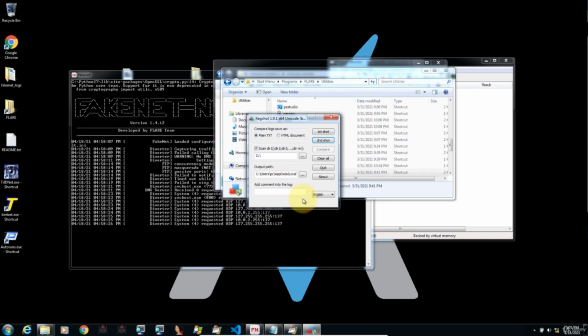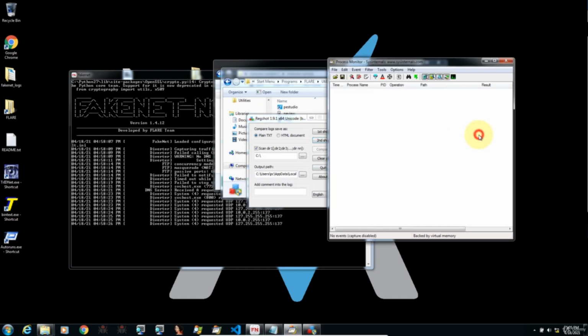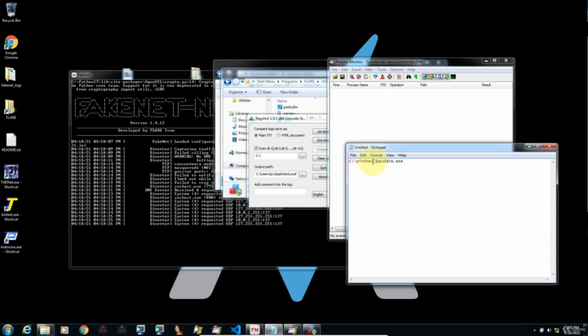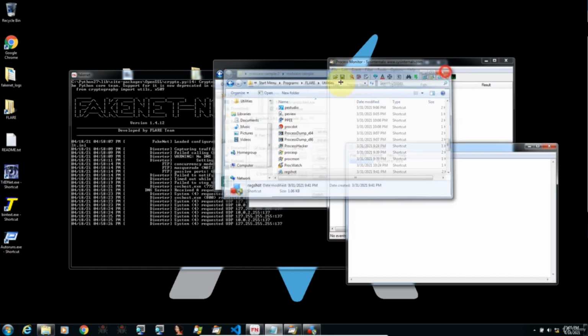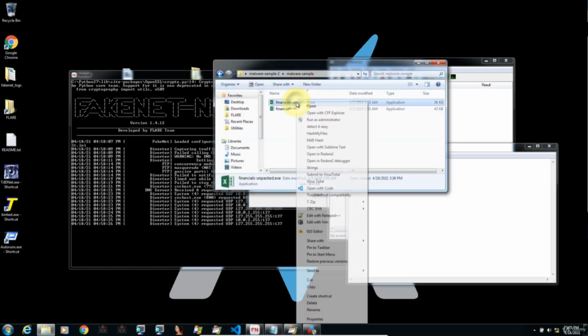We can click OK. And before we take the second shot, we need to run the malware itself. And we know that the malware needs to run with elevated privilege, because we saw from the earlier static analysis it is trying to drop a file in this Windows location, which is a protected folder. So we need to run it as administrator so that it can do its thing. So we go back to the malware and run the unpacked version as administrator.